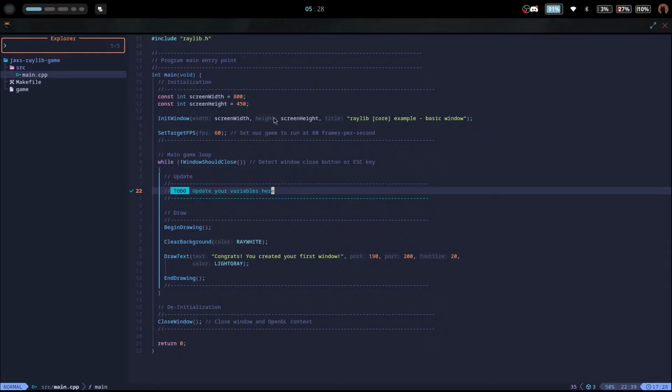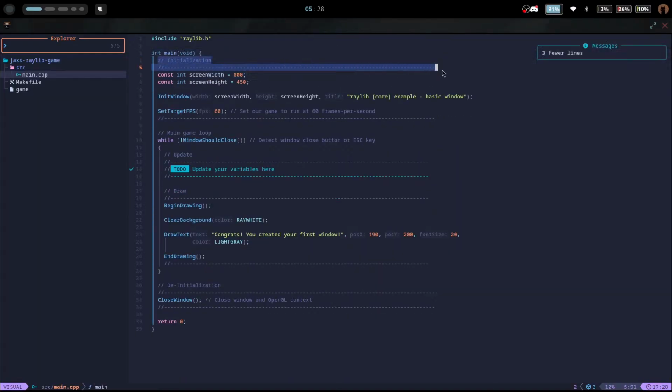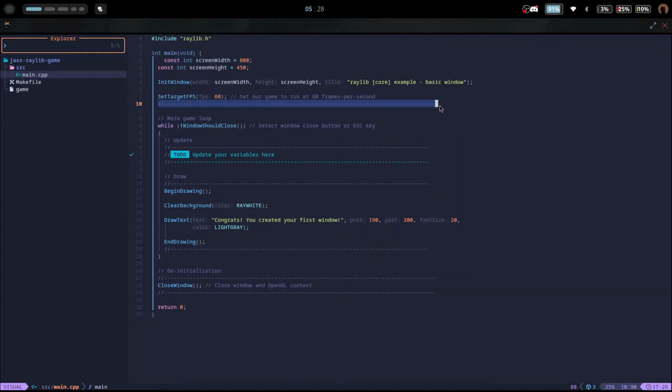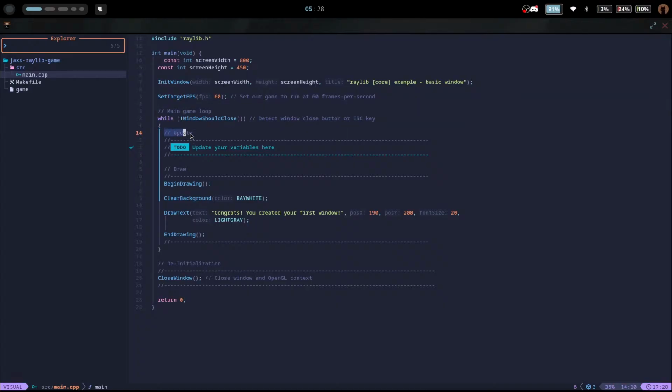I kind of like this, the parameter names shown inline. Okay, I'm going to get rid of these because there's just a lot of comments. I guess I can keep this. I'll get rid of this, and this, and this.